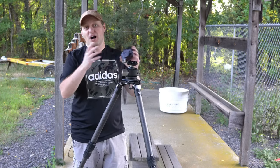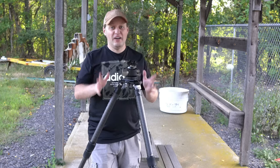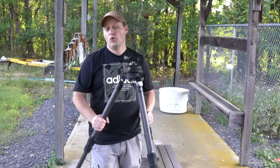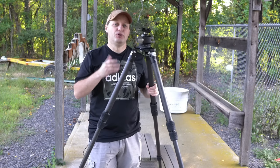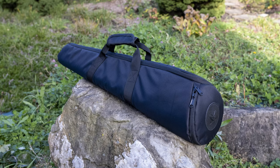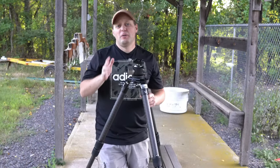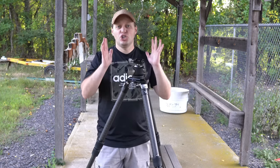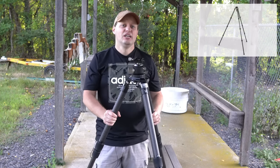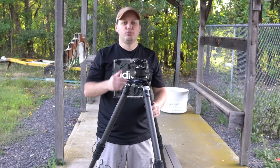I definitely recommend buying additional Swiss Arca plates as it will make switching things around much easier. The Radian tripods weigh either 6.1 pounds with the leveling head or 7.3 pounds with the heavy-duty ball head — quite light for such a massive tripod. The tripod also comes with a nice travel case and Allen wrenches and tools as necessary. The Radian with the leveling head has an MSRP of $1,099, and the ball head version has an MSRP of $1,199, both available today at quite a bit below street price.